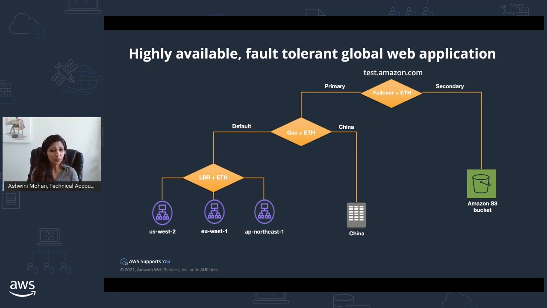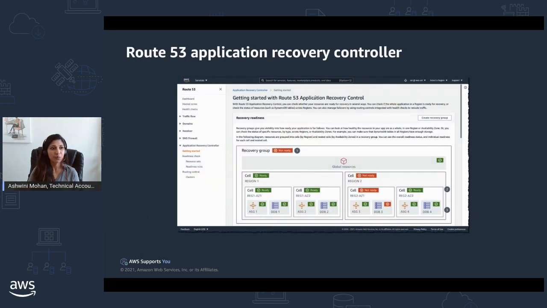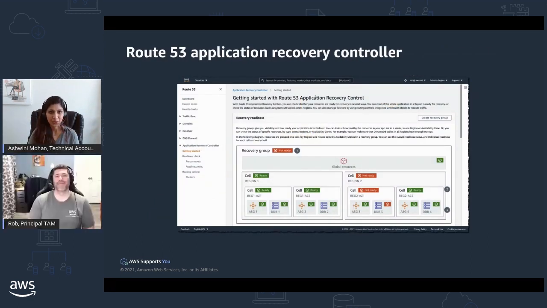Of course, if none of the data centers is available or healthy, the customer could like to fail over to a static website which is running in an S3 bucket, or it can be a different resource which is providing the same resource, like a replica of it, to achieve high availability. So based on all the architectures which we are discussing, these are the sample architectures. So with Route 53, you can achieve a highly available and highly reliable use case by combining multiple routing policies. And I'm handing over to Rob for talking about Route 53 Application Recovery Controller.